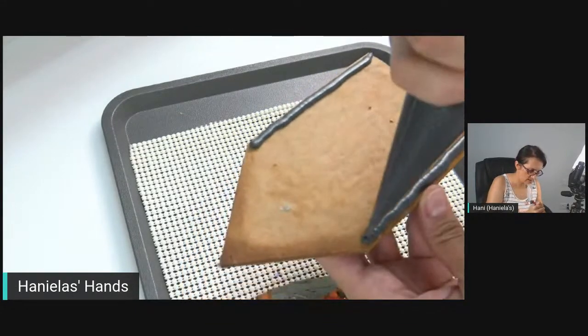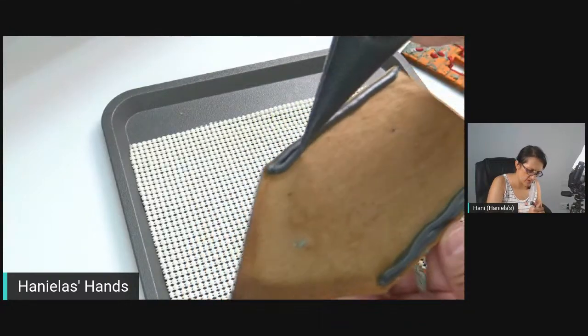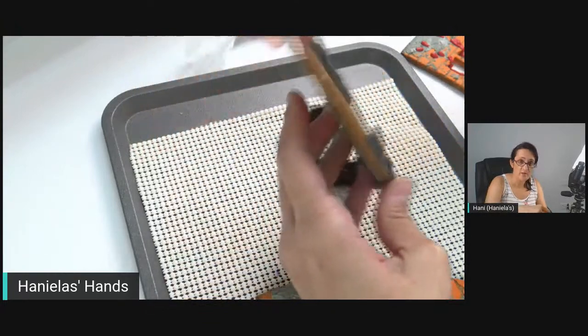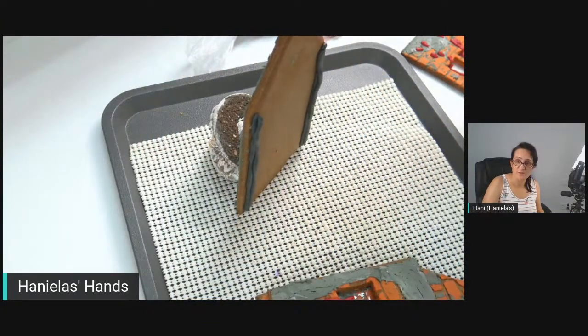Like I said, this is the third or fourth segment, I think fourth segment of this particular gingerbread house. I started by baking the panels, and you can also check out the previous lives.